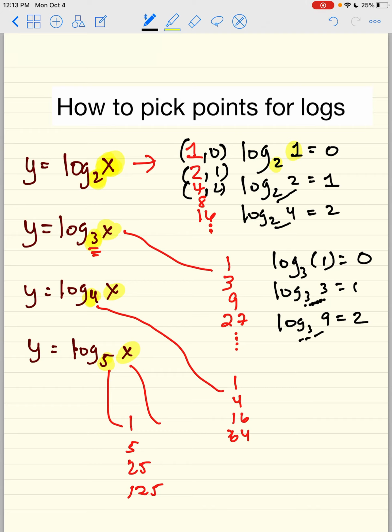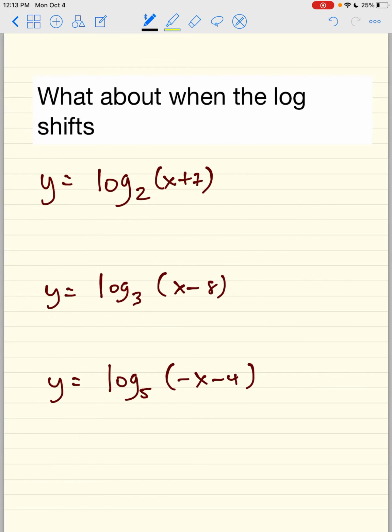So that's simple. Now what we're going to do is see what happens when you shift the log. In other words, you have it like this. You still have to pick 1, and you still have to pick 2. Right? Because that's what we want in here. That's what we want in the highlighted part. The problem is, by you putting a 1 in here, you're not going to get 1. So it's basically, what number do I put in here to make a 1? And what number do I put in here to make a 2?